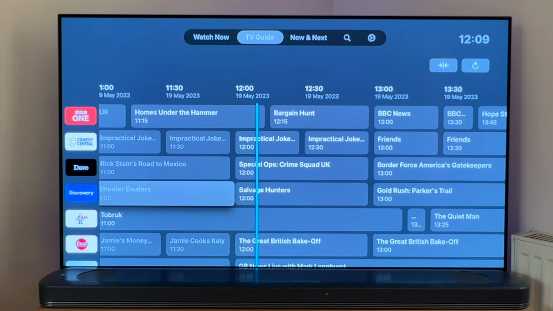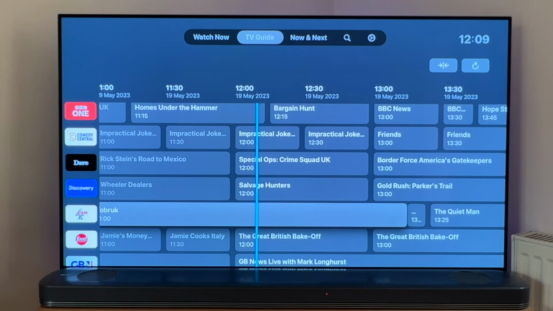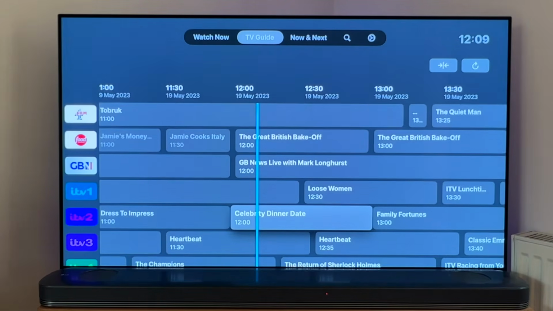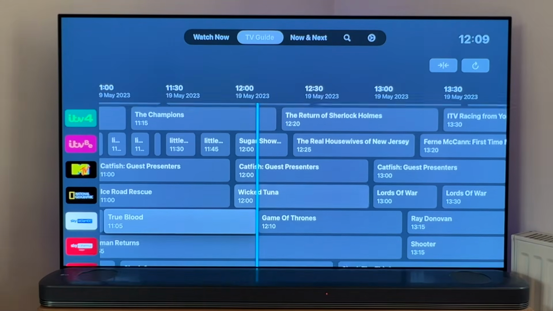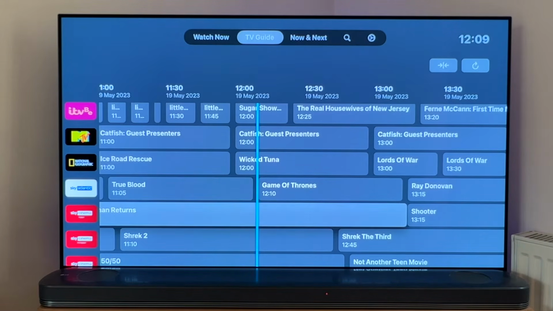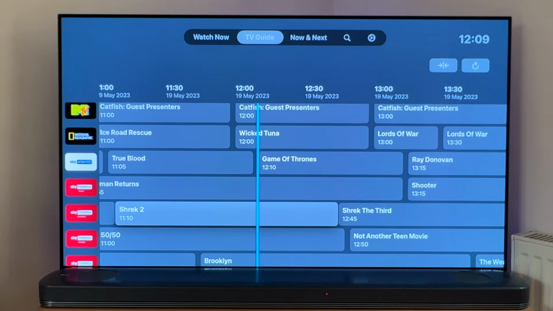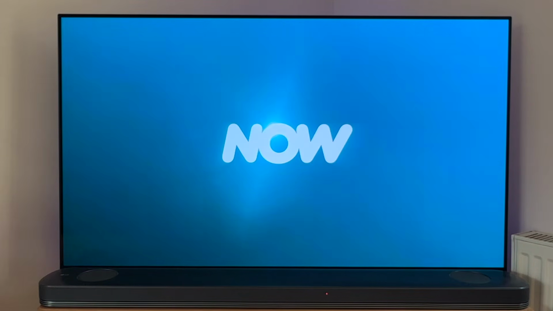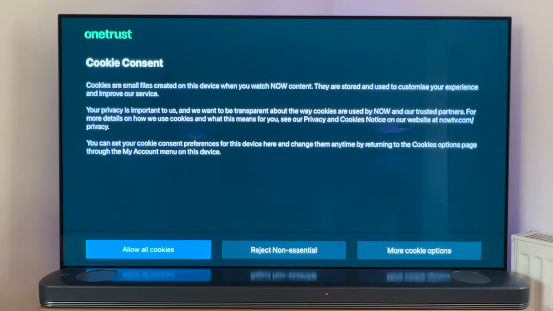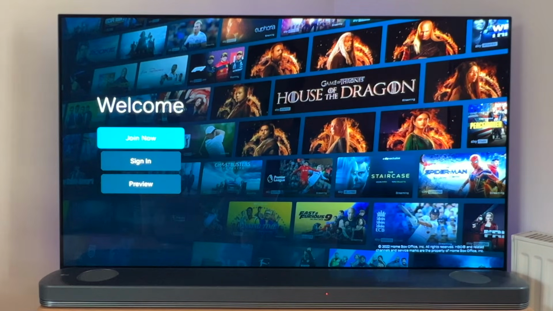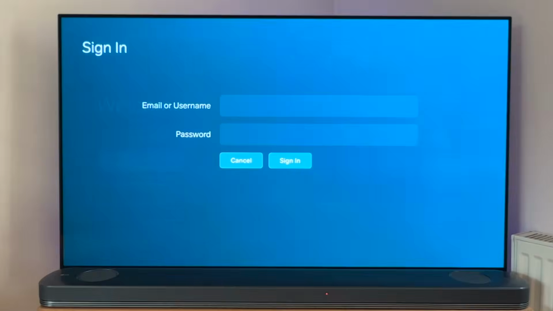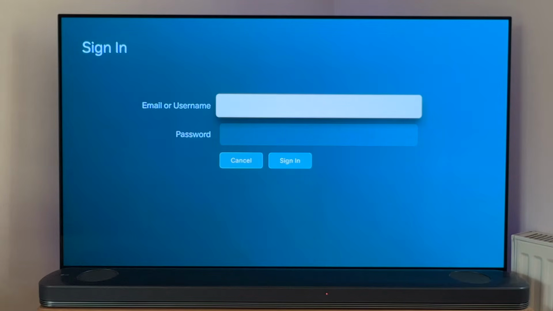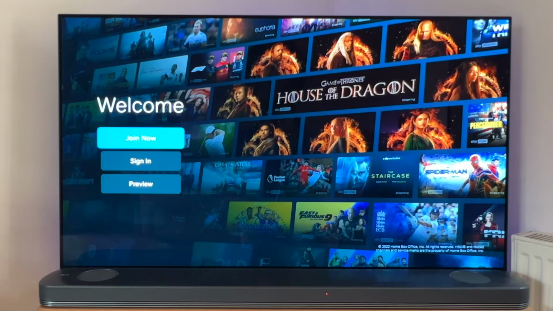Now, what if I don't want to watch something on terrestrial TV, you want to watch something on Sky. So if you want to watch something on Sky, like Sky Atlantic, Sky Cinema, like Batman Returns, let's go to Shrek 2. I select, again, watch live, and it will now launch Now TV. If you've got a Now TV subscription, I have, as you can see, oh, I've not signed in. I told you I've reset all my apps, but I could sign into the app and that will launch Shrek.